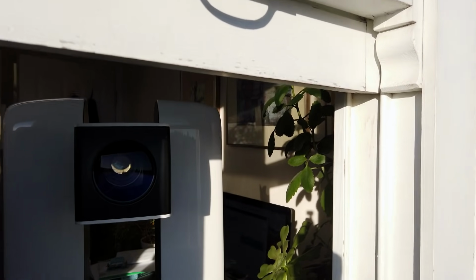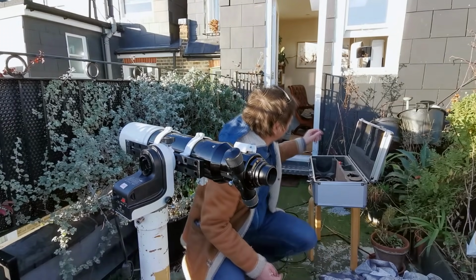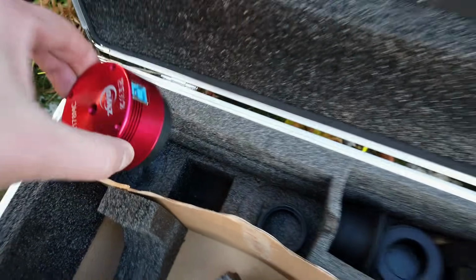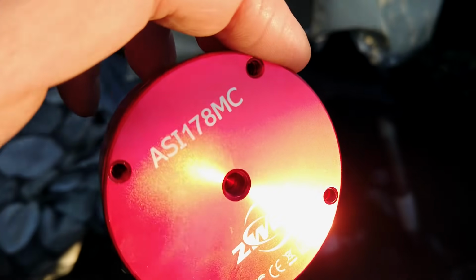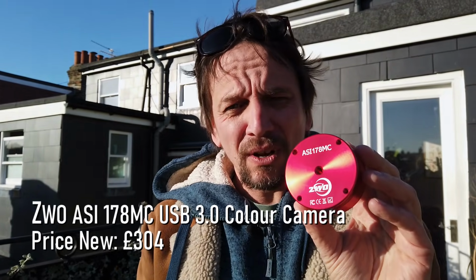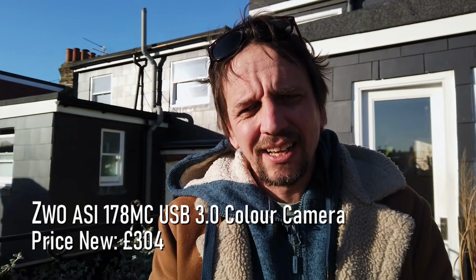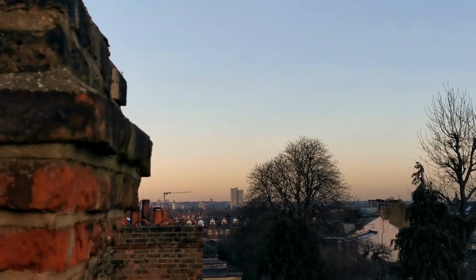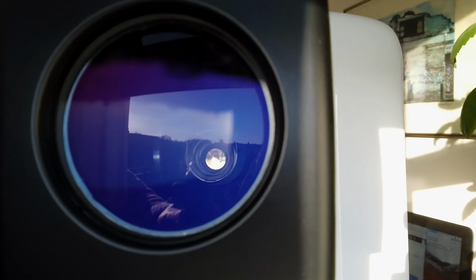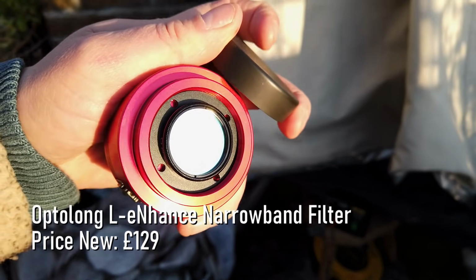I'm pretty sure Stellina's designers have taken the bold step, choosing what officially is a planetary camera. And for this setup, it's a brilliant idea. First Light Optics have lent me this, which is a ZWO ASI 178MC, which I believe has got the same sensor in it as Stellina. And finally, as we're in London, Stellina will be using her built-in light pollution filter. I'm taking a punt that it'll be like this one.